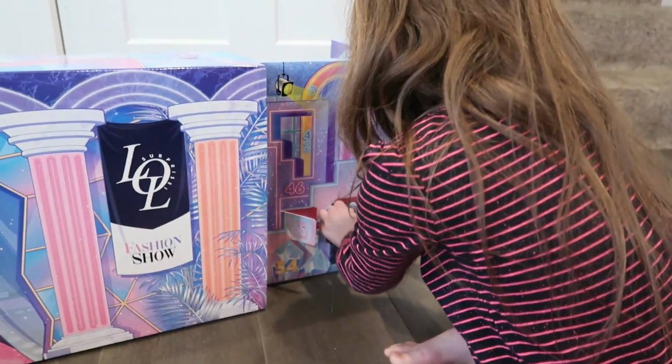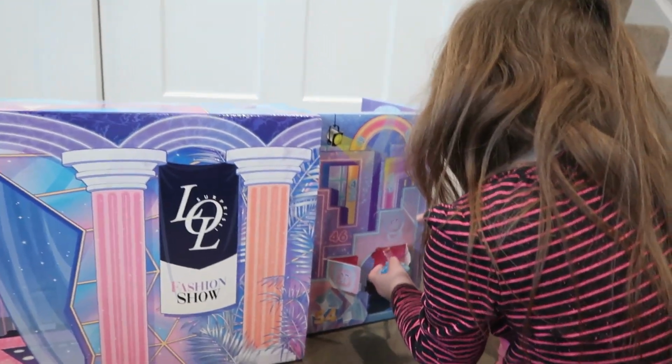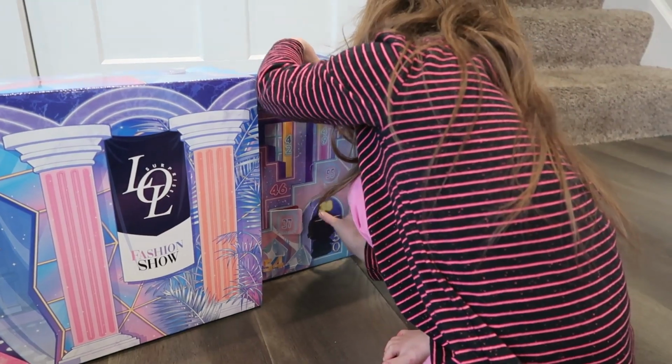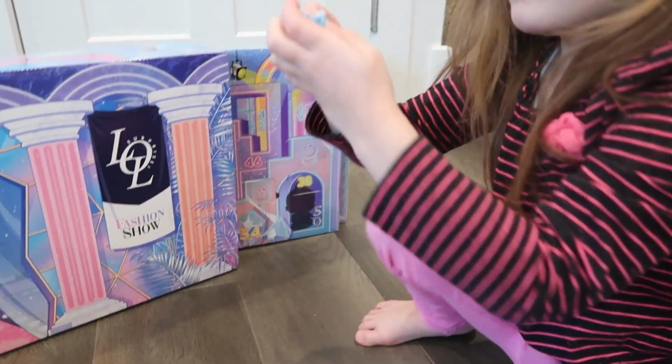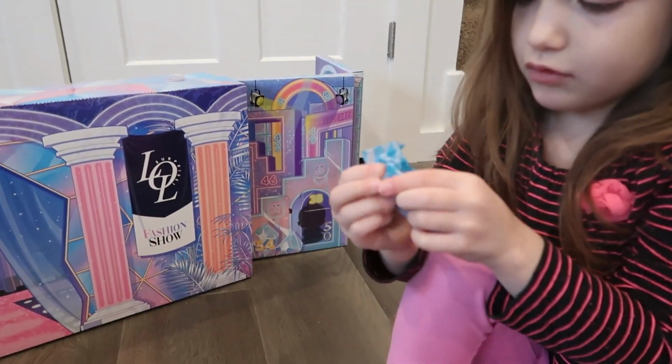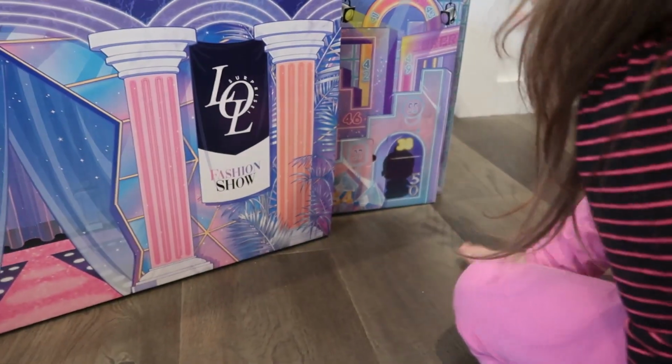37. A skirt. All right, 37's a skirt. What is 38? Why is it pink on these? What's 38? Why is there tape on these blind bags? All right, 38 is some shoes. Okay, 39, 40 was on the other side.